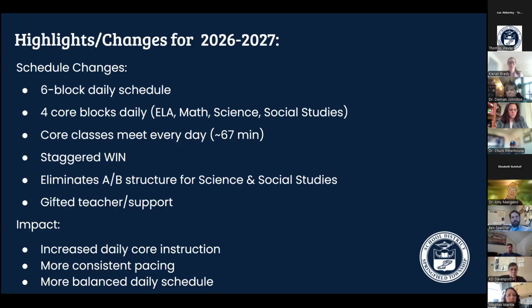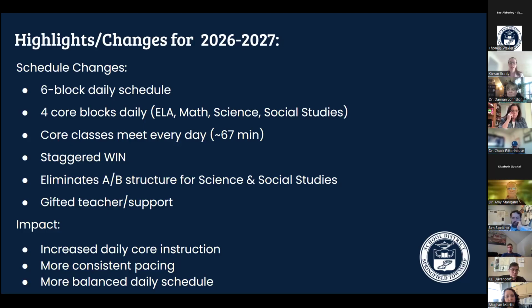Some of the impacts that you're going to see out of the changes throughout our guide are that we are continuing our focus from the last 2 years, and again next year, on the increase in daily core instruction. It's where tier 1 is. It's where the impact of all the real learning and the high impact for our students really needs to be. We'll also work on consistent pacing with our teams, and a balanced daily schedule.